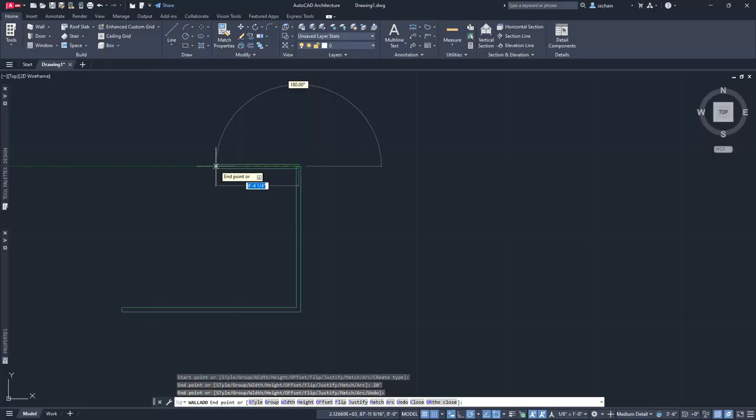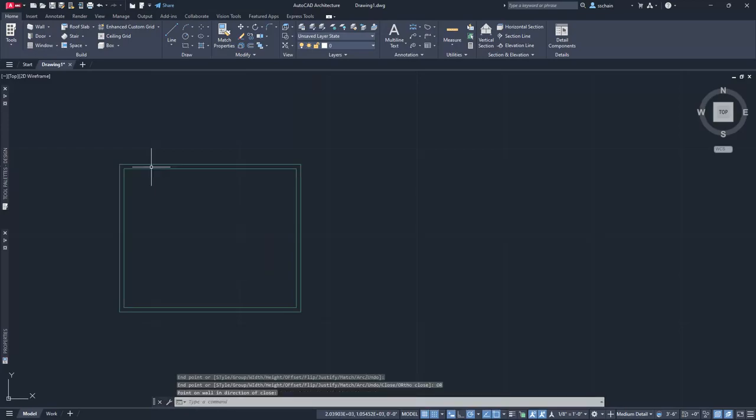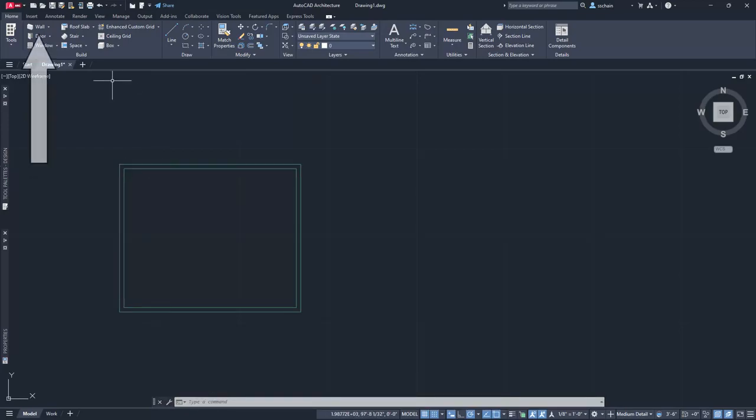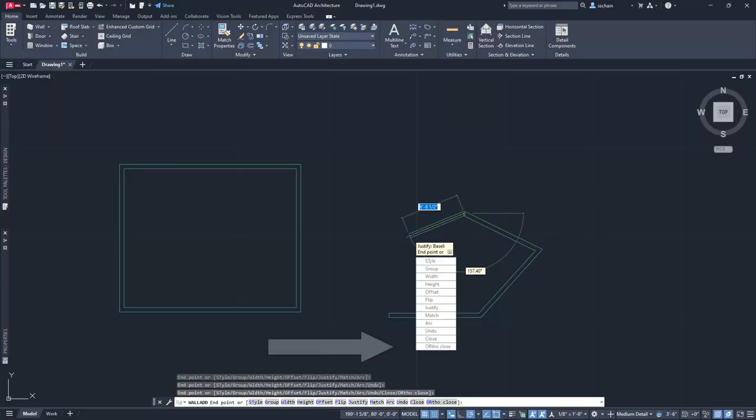To launch Ortho Close, open the Options menu by pressing the down arrow key. From the menu, select Ortho Close and then click to close the shape of the walls. Ortho Close always connects to the initial wall at a 90-degree angle. From the ribbon, Home tab, Build panel, select Wall. Draw a few walls at random angles. Then, from the Options menu, select Ortho Close.